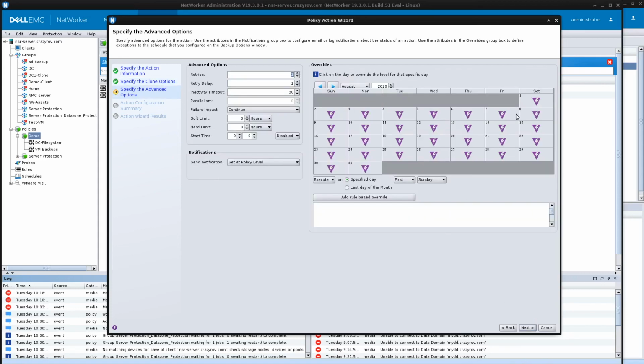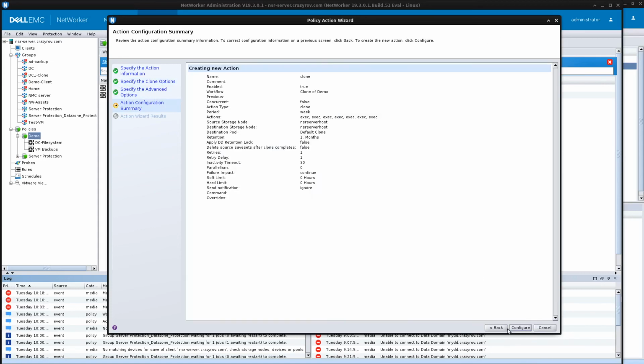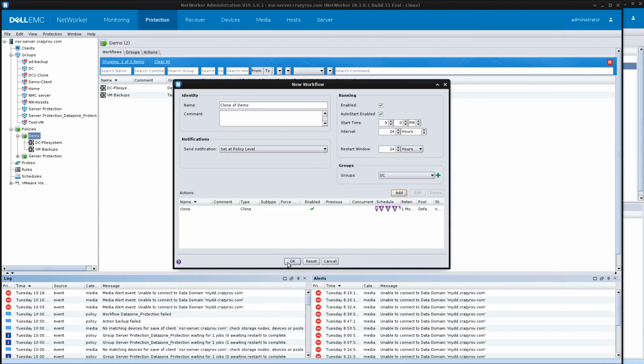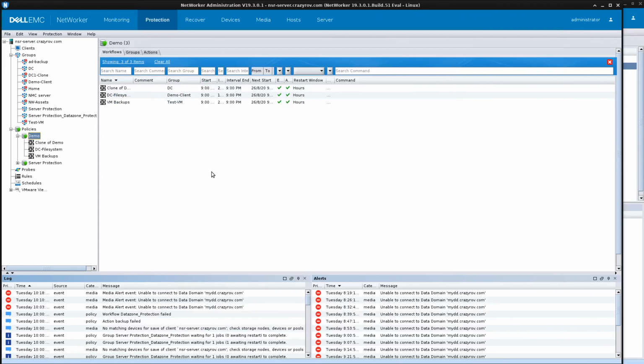Advanced options is again the same. Click next to see the summary and configure. So there we have it, the three types of workflows that we can create in NetWorker. There are more where you can create backup types of snapshots and so on. So this is all I have for this demo of workflow, policies, and actions.